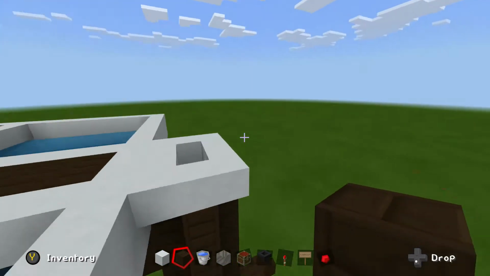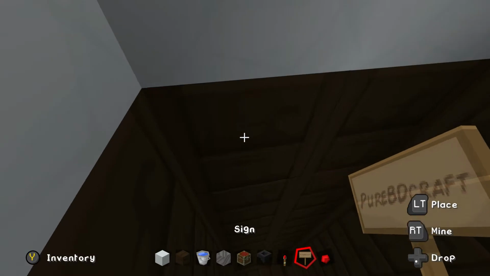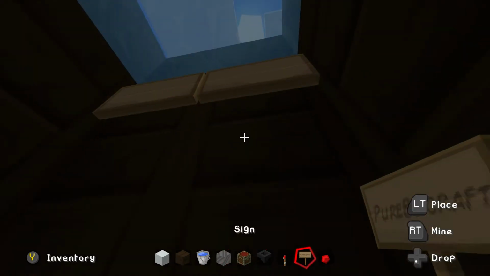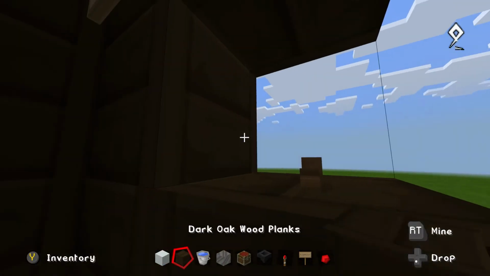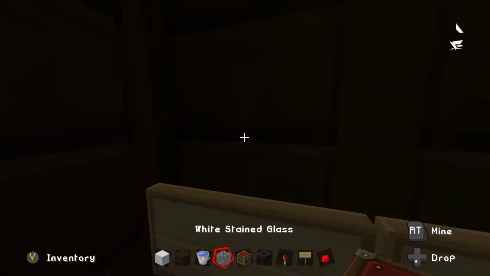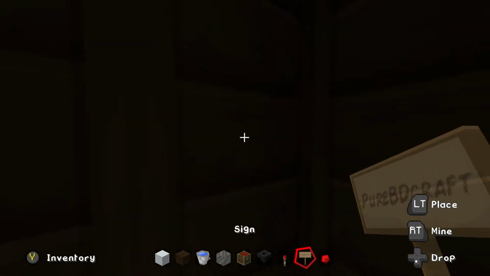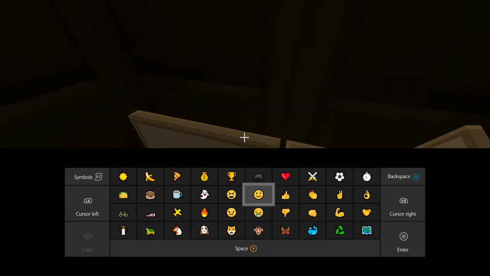But if you do want to build this thing, you just want to come up here, go one block down, chuck your sign there, water there, skip a block, place a sign, right. Oh, skip a block, place a sign there, bucket of water, and just rinse and repeat the entire way down. Well, pretty much the entire way down. Oh, I've done it again. One there, water.